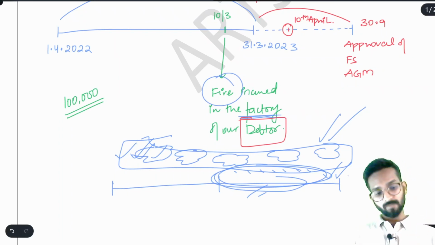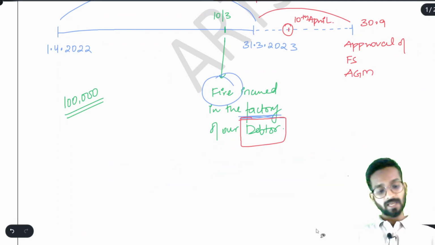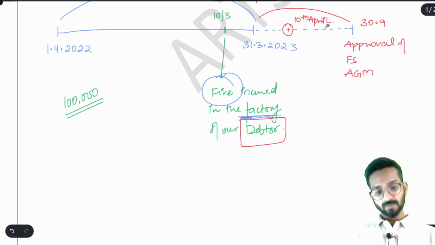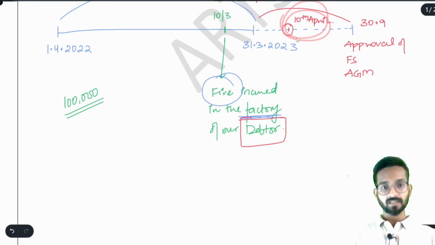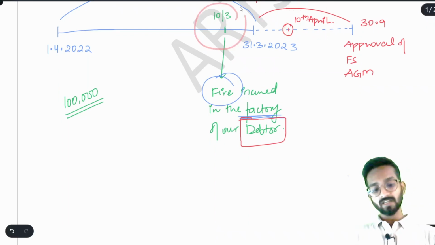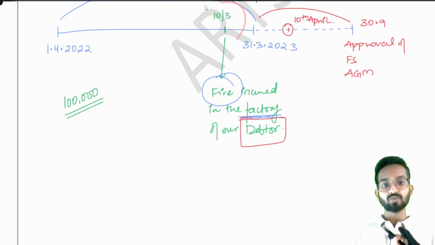Now, what I am trying to explain here, understand please. I am trying to explain that if any event is happening, the event of, suppose, insolvency of our debtor in our case, if any event is happening, there would be definitely some condition before that. There would be definitely some situation before that.